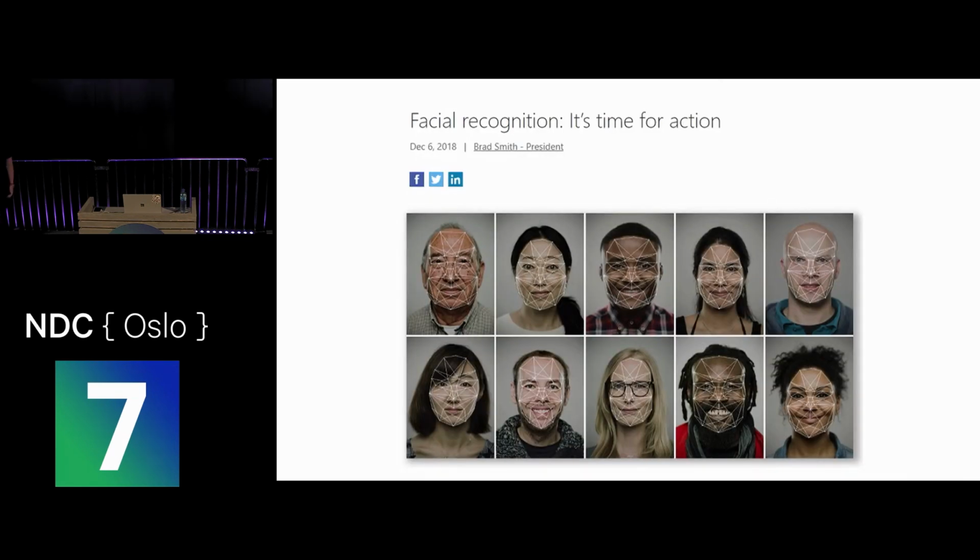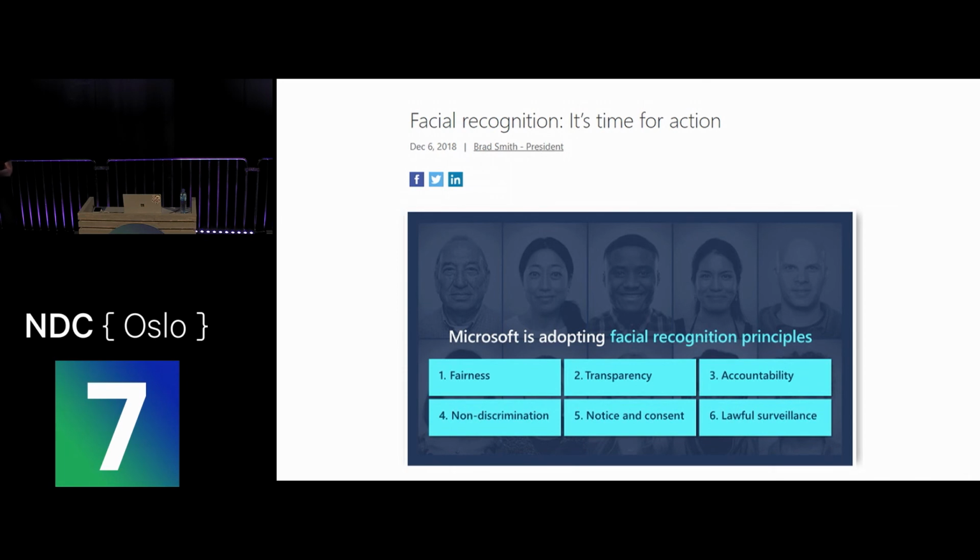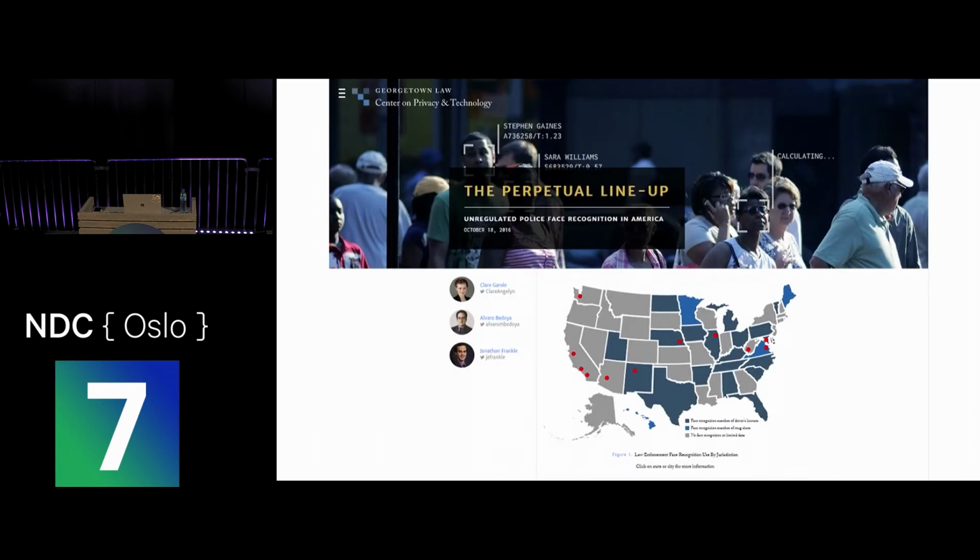When it comes to face recognition, for example, at Microsoft, we've determined a set of rules for when you can do this, specifically to avoid it being used in places like predictive policing, like the case we saw just a while back. Because the threat of a perpetual lineup, of having CCTV cameras where you're always on a lineup and you're always watched and everyone can always see what you do, is a very, very real threat. It's already happening, not only in the UK, but in the US and in a lot of cases. And if you're building big systems that can be used in these cases, you need to put safeguards around where they can be used.